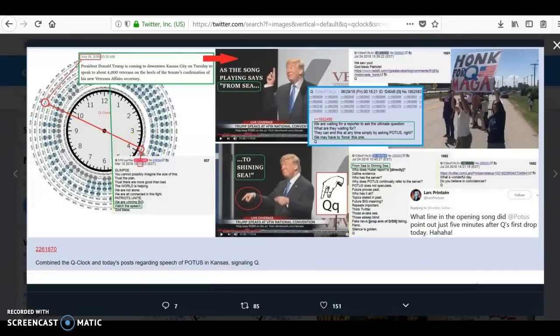It also shows how the tweets from that day match up. So if you go to the mirror image of today's event on July 24th, and we actually did get some Q posts today, and you mirror that, you get March 10th, and it talks about watch the speech. Now today's big news, is proof, I guess, that Q tossed out there was Trump had a speech in Kansas City, downtown Kansas City, where they played From Sea to Shining Sea in a song that he was doing a speech with.